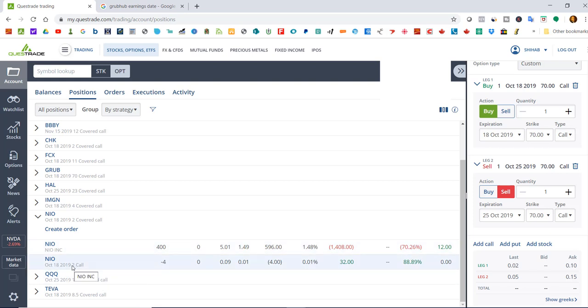But I've been selling call options at a much lower strike, at a $2 strike. So that gives me the risk that if NEO goes above $2 come October 18, which it won't, I'm forced to sell my shares at $2 unless I buy back the call option for a loss. But luckily, NEO stayed below $2, so I ended up keeping the premiums that I collected from selling the call option. And now next month, for sure, I'm going to have to pick the same strike of $2, because at $5, I wouldn't be able to collect anything.